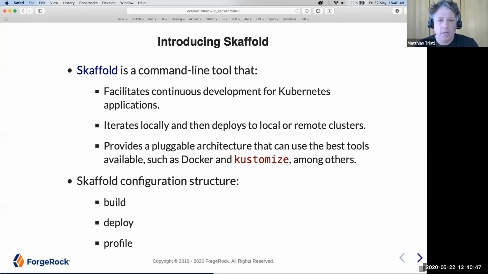You can look into the Skaffold configuration files which we give you, and you will find it's comprised of 3 different areas: a build area, a deploy area, and a profile area. The build area tells Skaffold how to build those Docker images, because this is what Skaffold does. Whenever it finds a configuration change, or whenever you tell it to, it will copy all the configuration from your configuration folder into the image, create a new image, and deploy the new image.